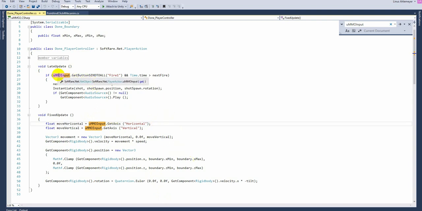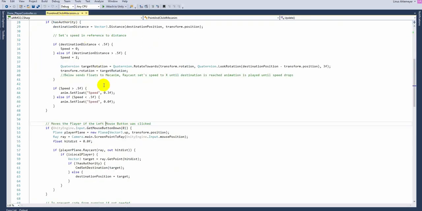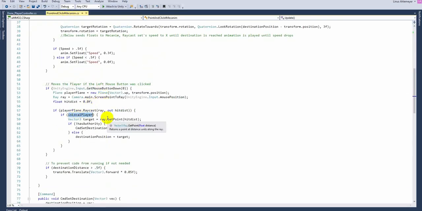So what the uMMO input component is helping you with is actually to avoid code like we have here, if is local player, and if it has authority, or if it doesn't have authority, then do this and that.